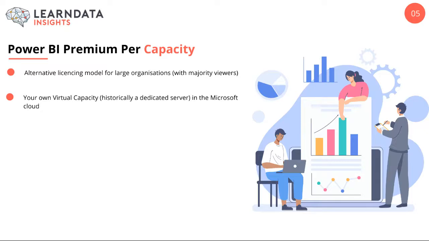And historically, this has meant your own dedicated server in the Microsoft Cloud. So Power BI Premium per capacity. Nowadays, actually, it's much more for virtual capacity. So a lot of those restrictions around the capacity and its limits have been removed. But conceptually, at least, we can think about it as a dedicated server in the Microsoft Cloud.